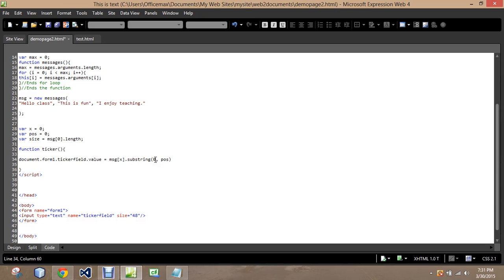And then to make it look like a ticker, we're going to add on a little underscore to keep it moving. And that is the beginning of how our ticker is actually going to work. So if we preview it right now, all we're going to see is just the asterisk, because we haven't got the program to move through yet, because we're going to use timers next to do that.